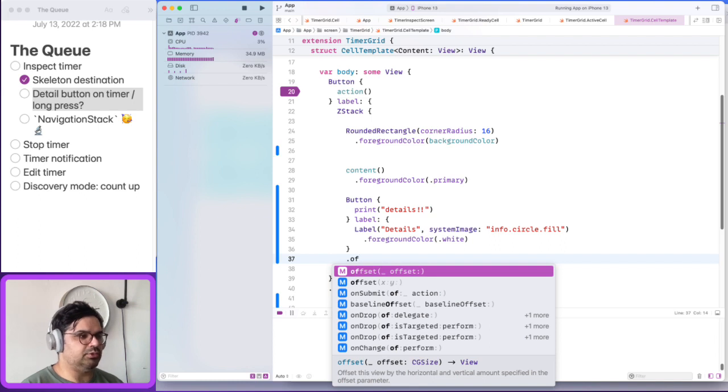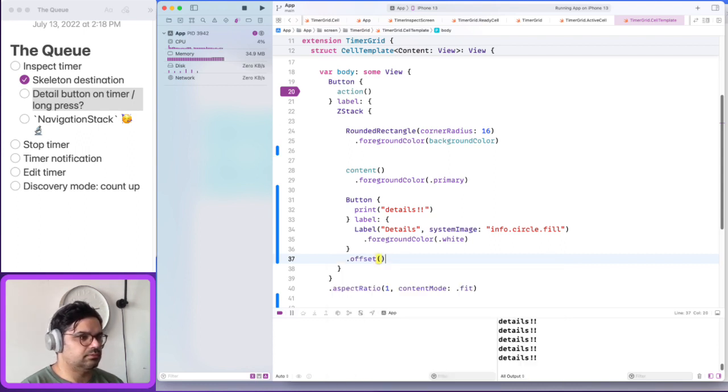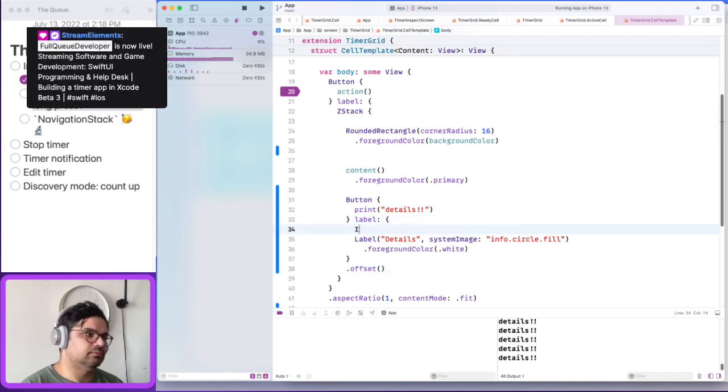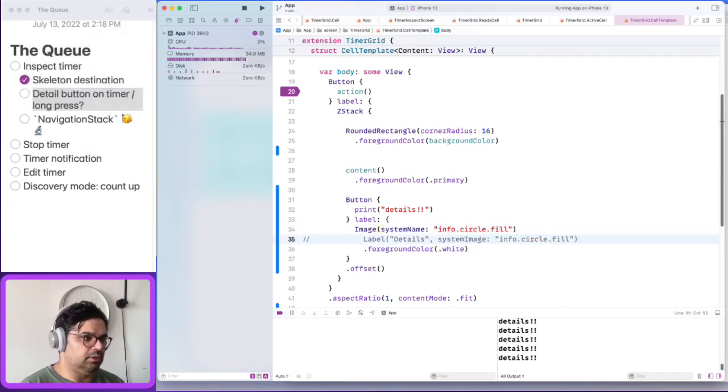See if we can offset this to the top right or bottom right, perhaps. Maybe it'll be just the image.